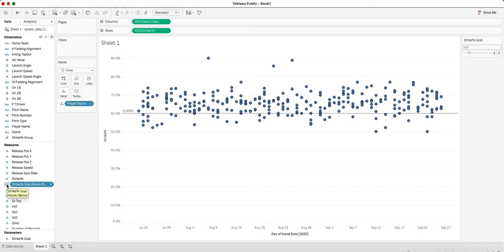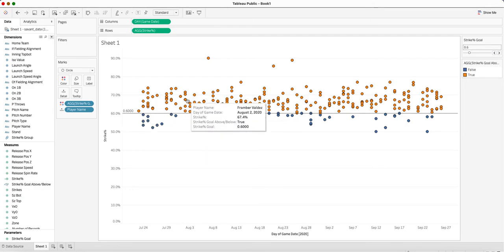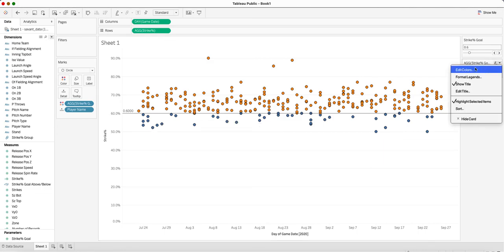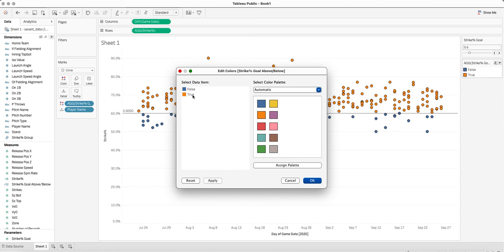If it's true, it'll give it one color. If it's below, it'll give another. So we'll add that to color. Now that we see it here on the right, if it's above this goal of 60%, it'll give it an orange, or if it's below, it'll give it a blue. So we can go to Edit Colors, and we'll change true to, it doesn't really matter, green, more of a positive color, and then false we'll give something more neutral.